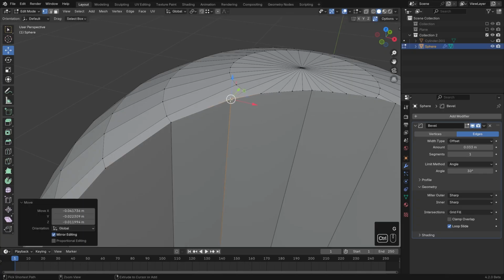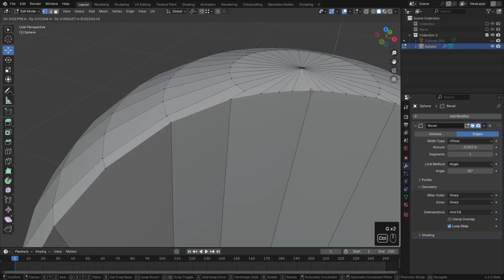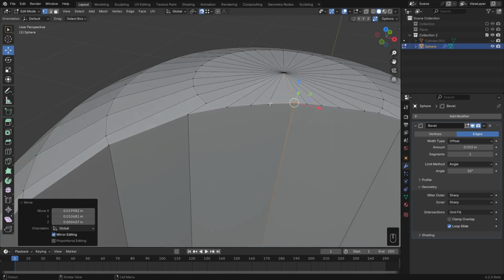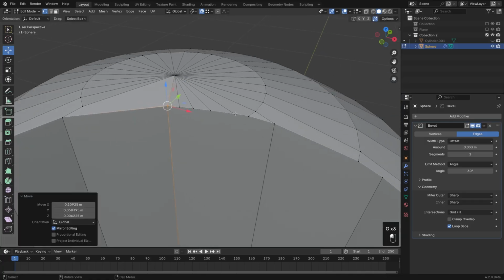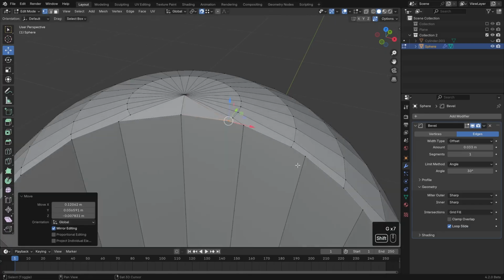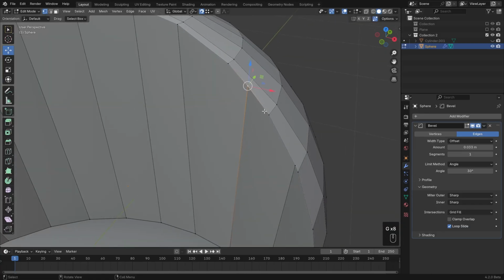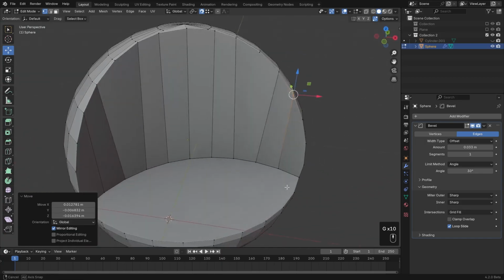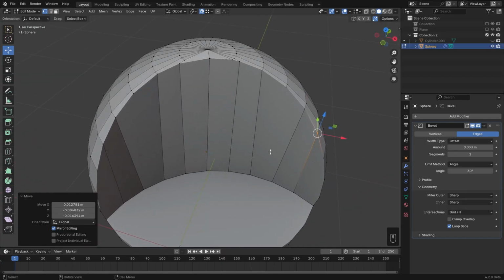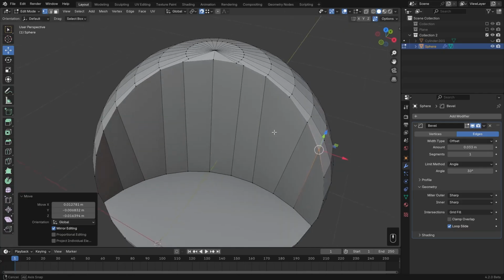I'll merge these edges as well. And actually, I'll just turn on snapping here so I don't even have to hold Control. Just like so, just G and then move and then hover my mouse over the one I want to snap to. And there we go. And if we wanted to make this process a little bit easier, we could have made sure that the cylinder had the same number of vertices as this part of the sphere, and we could have lined these all up exactly. But for now, this is close enough.